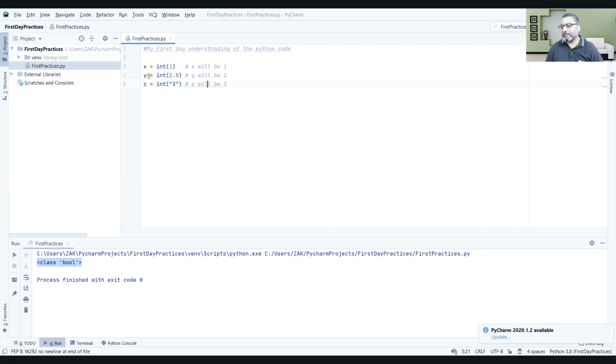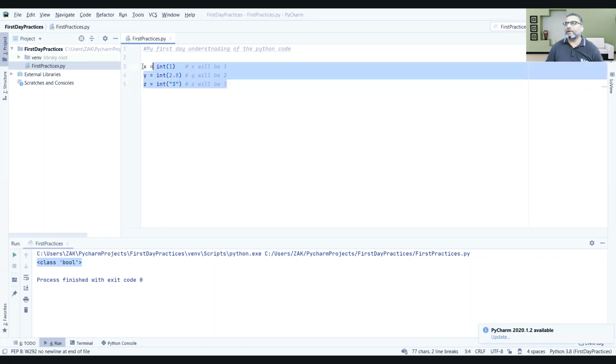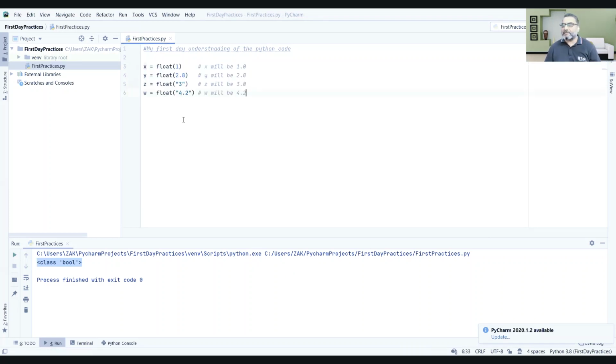Okay. Now, let's take float. What is float? I told you that float is a single data type. It's a floating point number. It's a real number. It's a fractional number. And it's a decimal number. There is no currency data type or a different data type that is representing BCD, binary coded decimal.